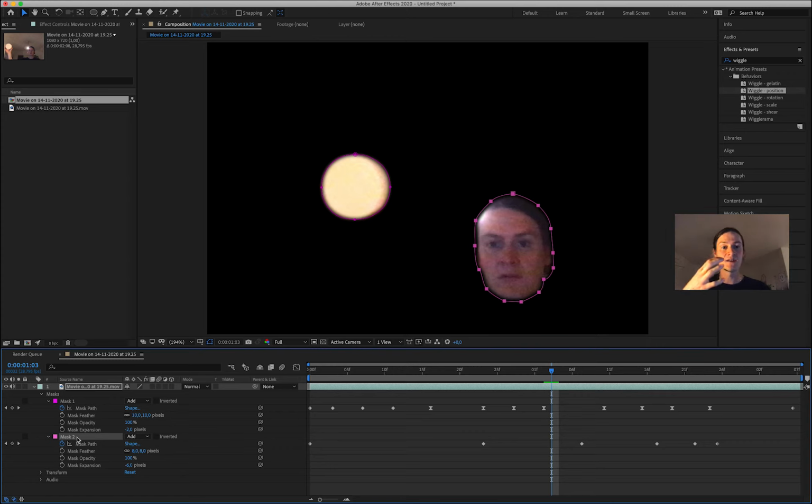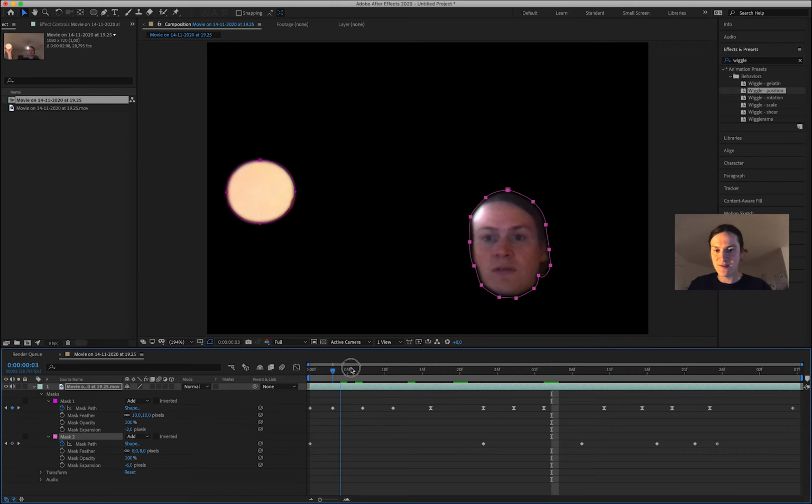So one for the head, one for the arm, sometimes even one for the upper arm, one for the lower arm, one for the body, one for the other arm, upper and lower, because all of these things move independently in different directions. So it makes you really start to think about movement, like the actualities of how things move. Yeah, so multiple masks is a good thing.